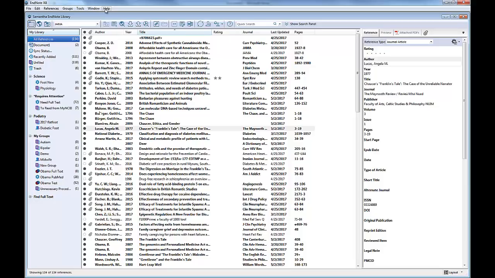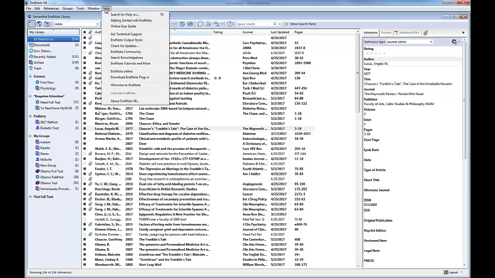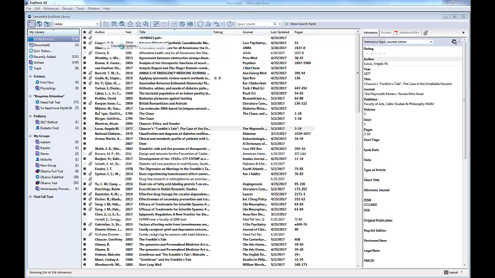And in the same vein, it's very important to always check for updates. EndNote should let you know when there's an update, but it's a good idea to check, especially if you feel like you are experiencing some difficulties or features aren't working the same as they used to. For that, you would just hit Help and check for update. And if you are using the Cite While You Write feature, the same rule goes for your Microsoft Word product. You need to check for updates there too to make sure that these two programs can work well together.